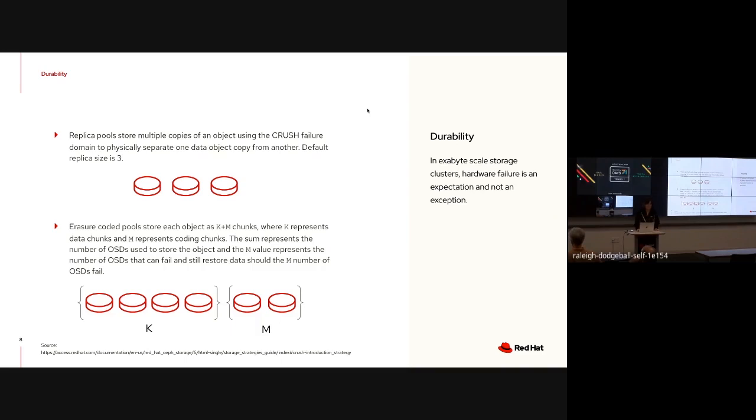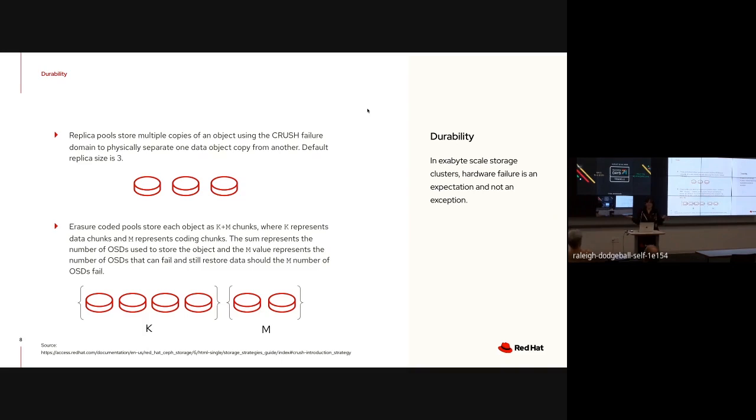And can you mix and match, can you put the erasure coding for RGW on the same cluster and then 3x or 2x replication on another pool? You can. The nice thing about Ceph is it separates everything into pools. So whenever you create the pool, you're going to set up what the data durability on that pool is. If you just created the default RBD pool, it would be replicated.